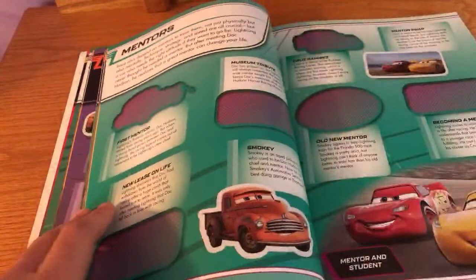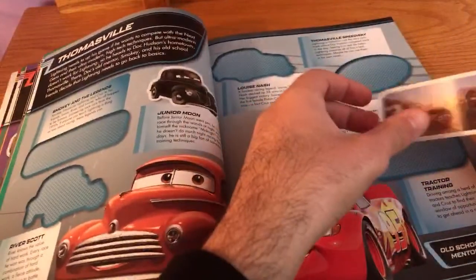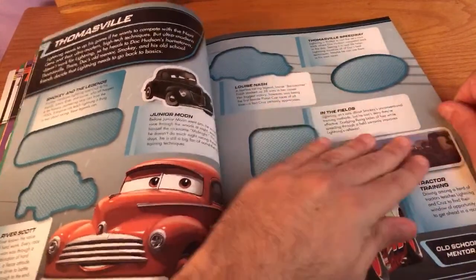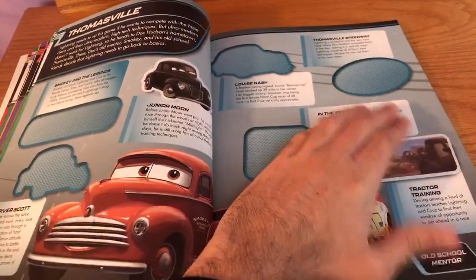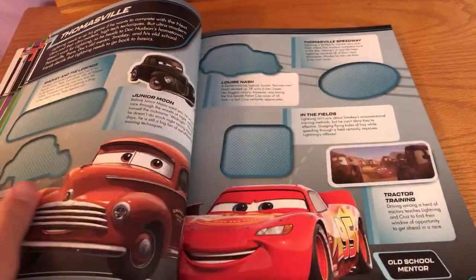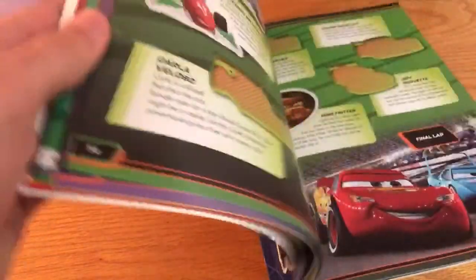I think this is the only representation for the tractors in the book, which is fine. They're not that significant. Driving among a herd of tractors teaches Lightning and Cruz to find their window of opportunity to get ahead in a race. And there we have it, guys.